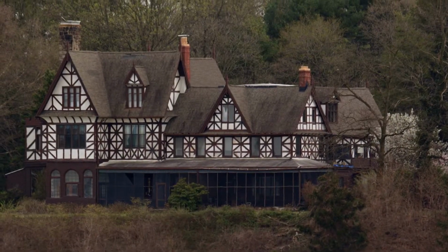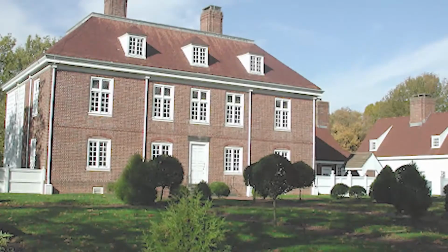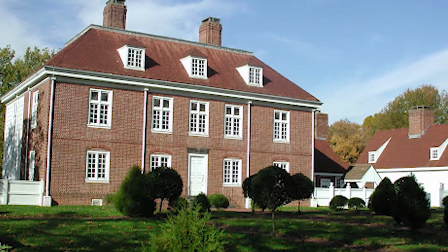All right, so you like history. Well, you have to if you like Philadelphia, and who doesn't like a little bit of history? Just north of Philadelphia, there are historic mansions right along the Delaware River. You can go inside and check them out. You've got Pennsbury Manor, a recreation of William Penn's estate, which is why they called it Pennsbury. It's a really neat spot. I know a lot of places have cool spots, but that's really one of the greatest places along the riverfront that a lot of people don't really know about.